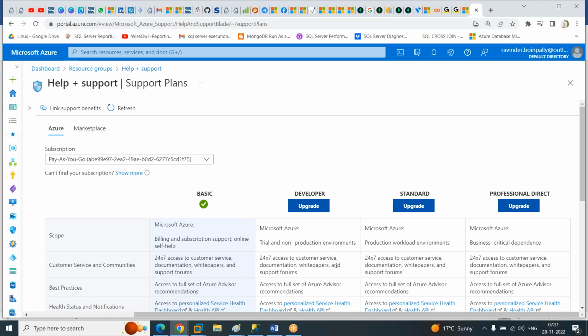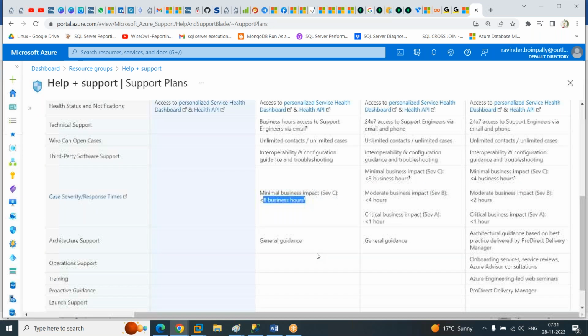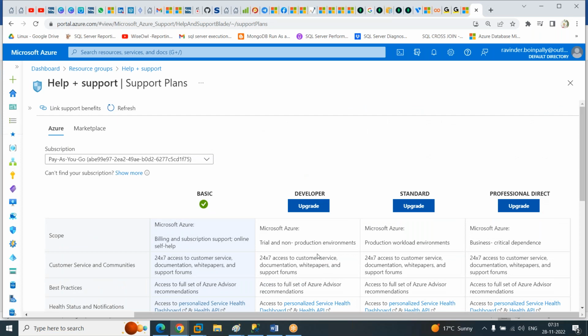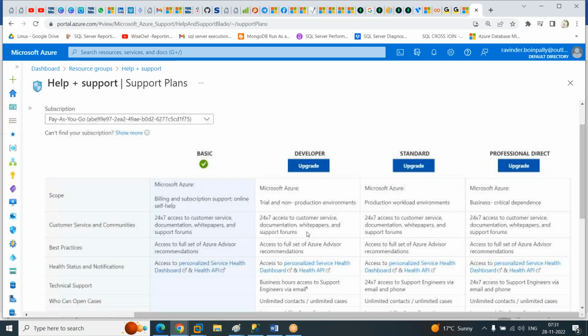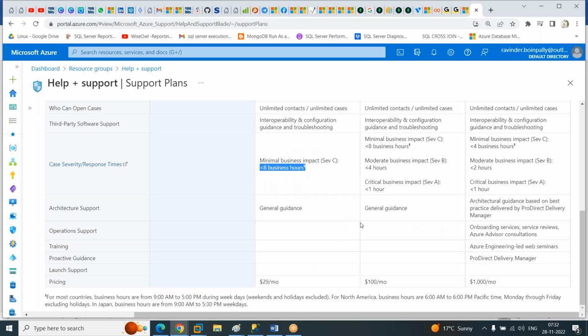In fact, in certain cases, if the issue is genuine, like the portal itself is misbehaving, or you are highly dependent on Microsoft for certain issues, they will consider it. They will see it case by case and charge you according to the number of hours the technician spends with you. But developer edition is only for the beginning phase, like your company is trying to migrate to Azure, but they are exploring the options of the cloud. That is called developer edition, where you subscribe and you get certain SLA obeyed by Microsoft for your case.